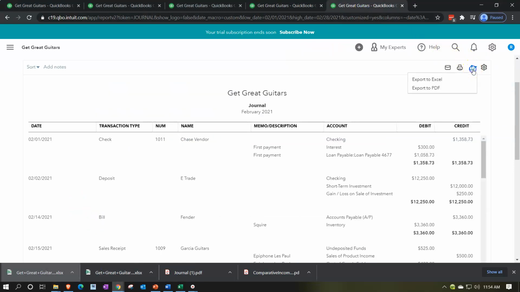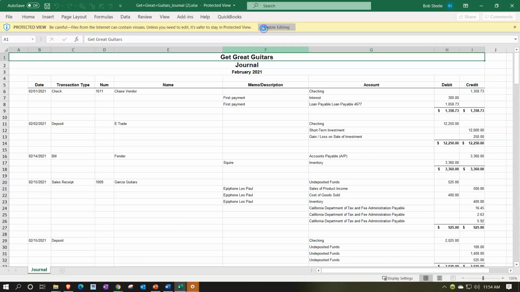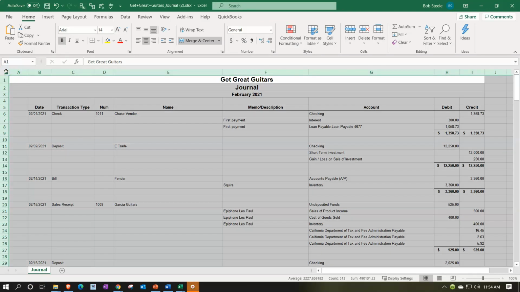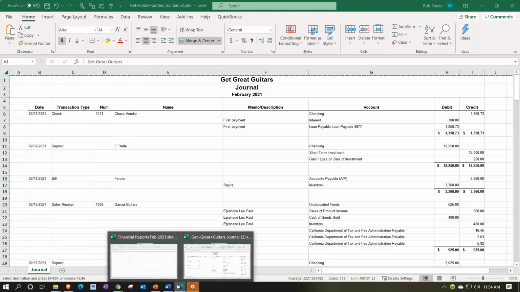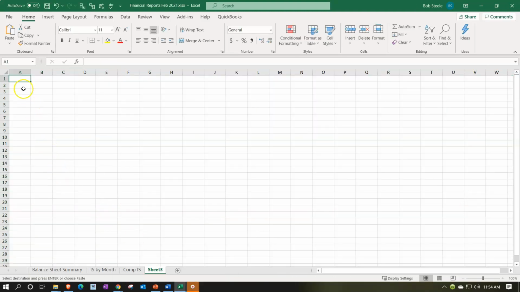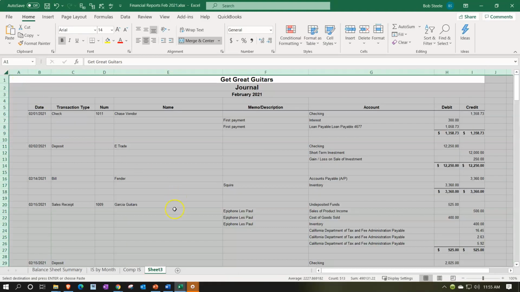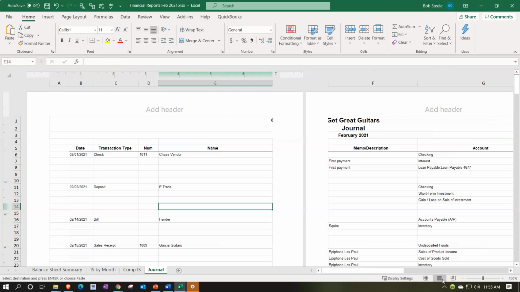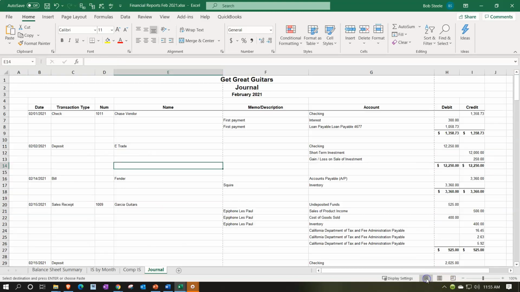We're going to download this one, export to Excel again, open this one up, enable the editing on this one, and then I'm going to hit the triangle up top, Control C, bring it on over to my other item here, put my cursor up top, Control V, double click on the name, and this is the journal that we have. All right, this one's not going to fit on a page, so I'm going to just check it out. Next layout view, doesn't fit on a page, back on over.